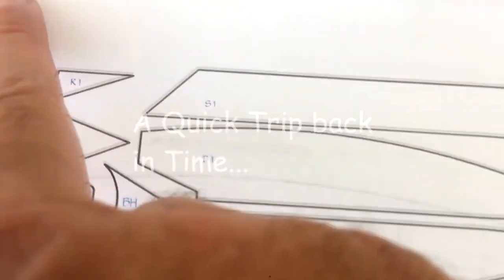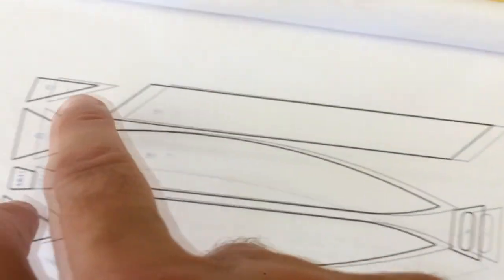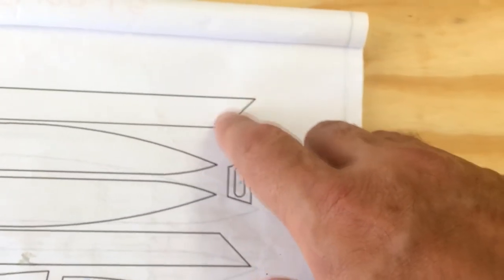This is for the stern, and then the bow. Of course, the bow should have a split up front, and the stern has a planing component to it. So it should have a point here, and this is the top, so it should be inside. And what I did, when I lined these up and scarfed these bad boys, is I lined up the point and the short end. The short ends were together and the points, the extended pieces, were together. So in essence, this came out here and went that way. Exactly backwards.